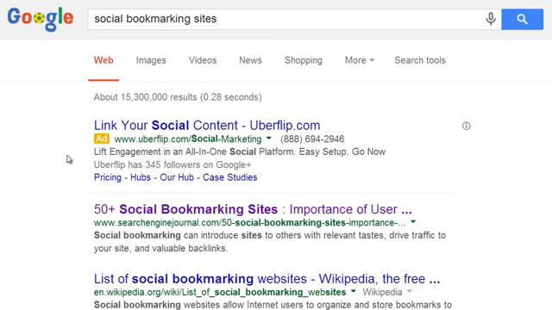Now, the reason why I say social bookmarking to start out with is because if you're not familiar with social bookmarking, what these sites are is, let's say for example you're a math teacher. If you're a math teacher and you find 10 websites that deal with maybe algebra, whatever you're teaching, and then you have another algebra teacher in a different country that finds 5 other websites that deal with that very specific need. Guess what? You have a combination of 15 sites that are very, very similar.